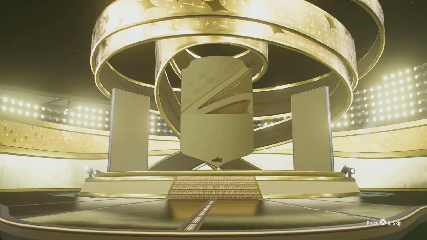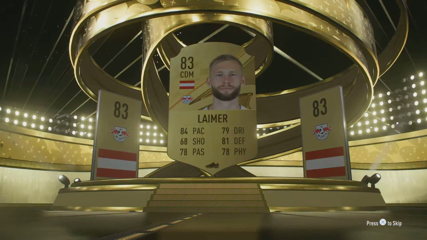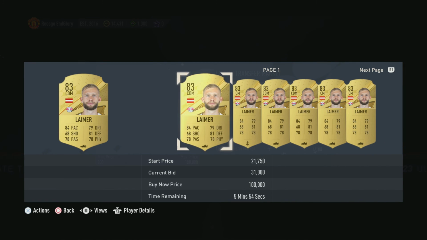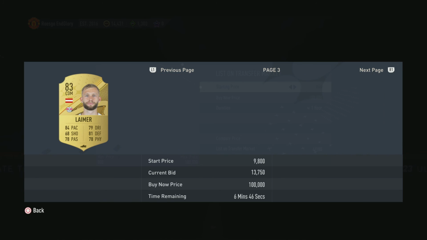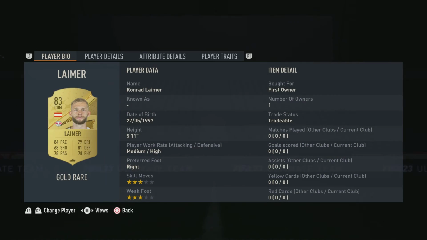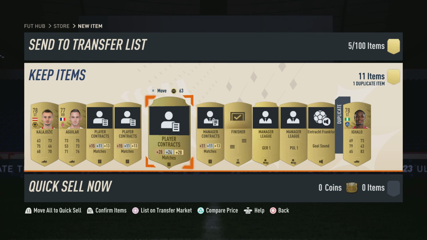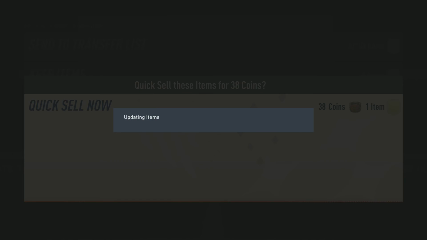Alright, I'm on 14 grand. Let's go, anything? I thought it was going to be Alaba. You know what? Lame is not bad. Hey, oh fuck. No way! Is it really that? Oh my god, look at this card as well. Just noticed. I'm going to sell him. I'm not going to use him.